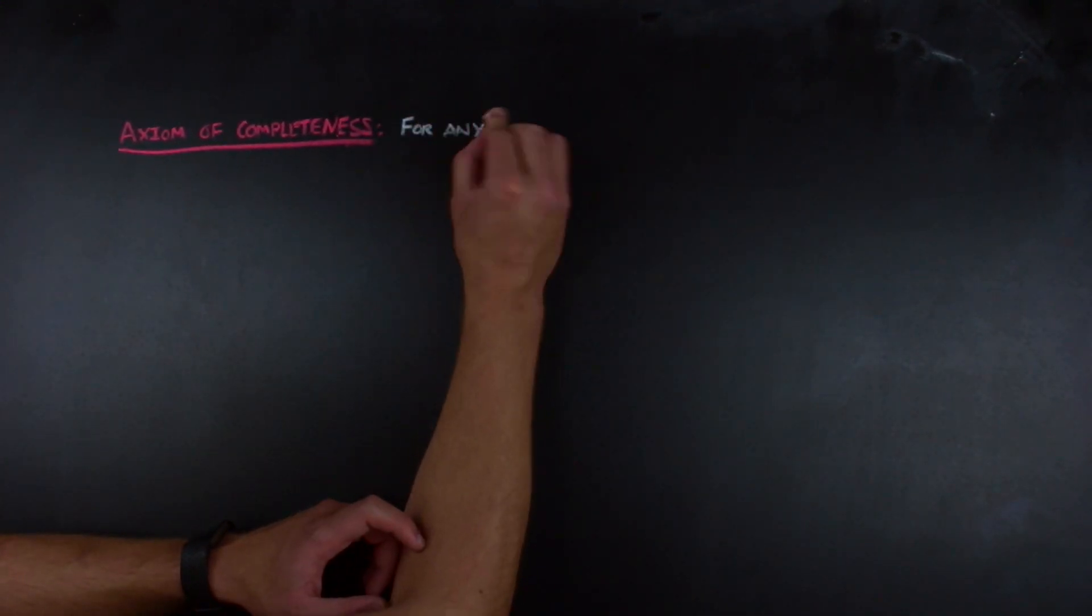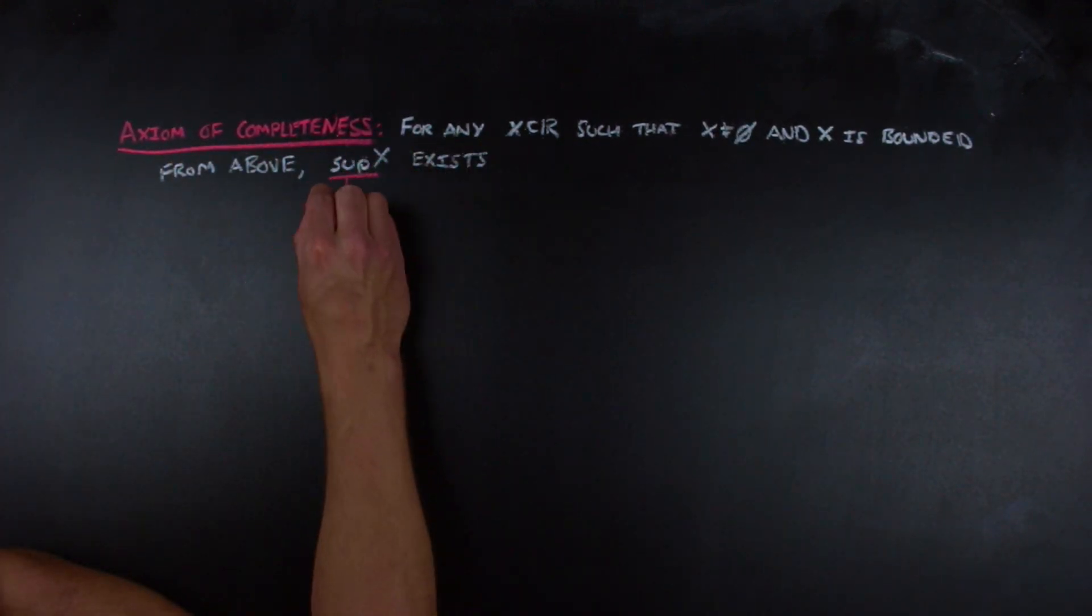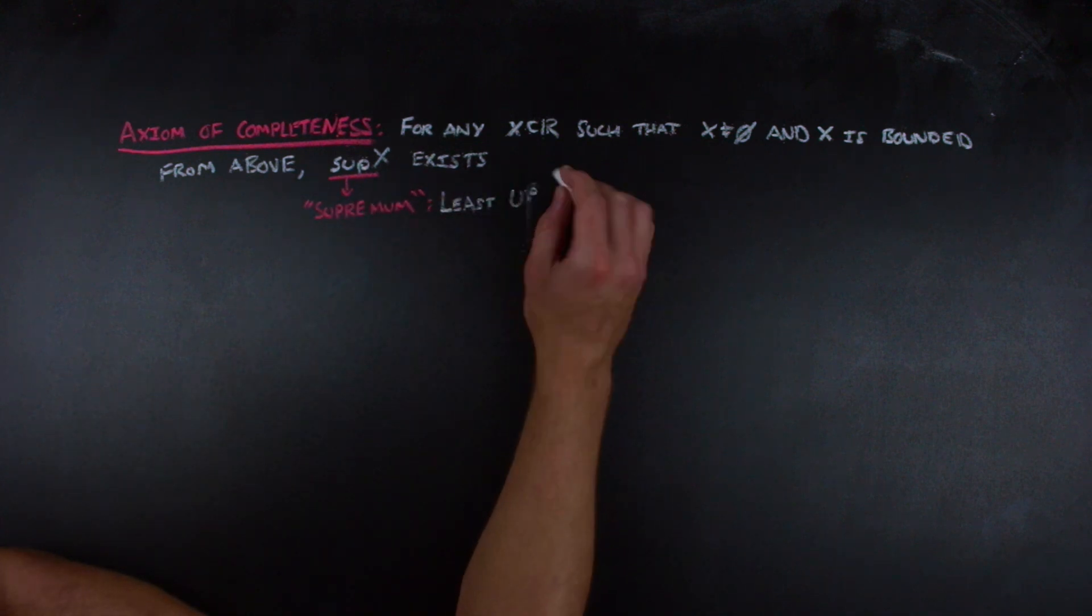The axiom of completeness deals a lot with sets, and sets aren't something that you really put emphasis on in high school calculus beyond what your domain of the function is or what are the bounds of your integral. It's got a bit of math to it, but it's mostly intuitive, like all good axioms should be. We should agree on the axiom of completeness, since it is an axiom. Axioms are just the rules that you agree to play by. We can state the axiom of completeness in the following way. It says that any non-empty set of real numbers that is bounded above has a least upper bound.